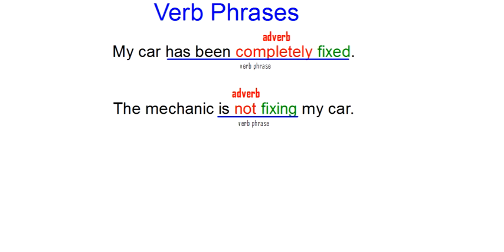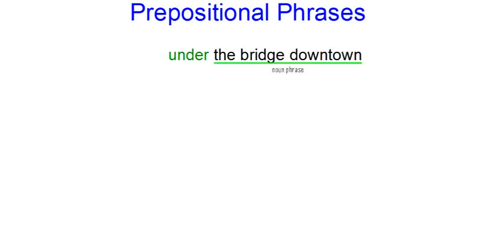Okay, the last one I'd like to talk about are prepositional phrases. The example that I gave earlier was this one. Of course, the head word in a prepositional phrase is a preposition, and they always come first. Unlike other phrases where the head word might appear in a different place, in a prepositional phrase, the first word is the preposition, is the head word. Have a look at the second part of my phrase. It's actually a noun phrase, the bridge downtown, where the head word is bridge.